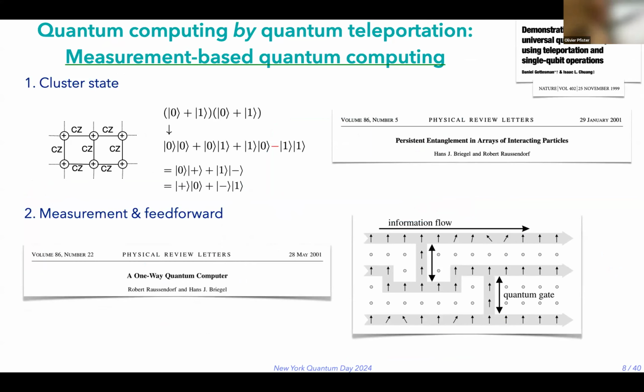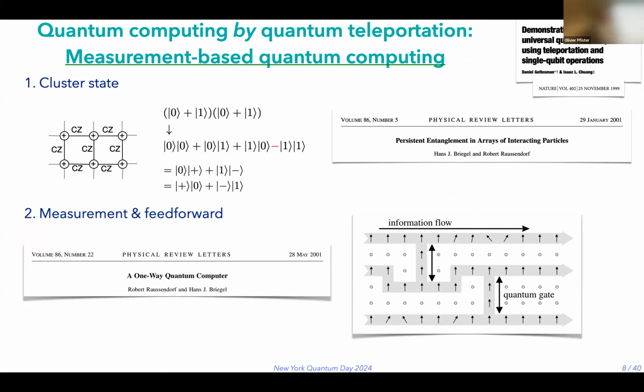So that's the top right corner paper there by Gottesman and Chuang, 1999, where they showed that teleportation is a primitive to quantum computing. You can actually make up the universal gate set for quantum computers using only teleportation. And one of the things, for single qubit gates, I just showed you, right? And for two qubits, you can also arrange that.